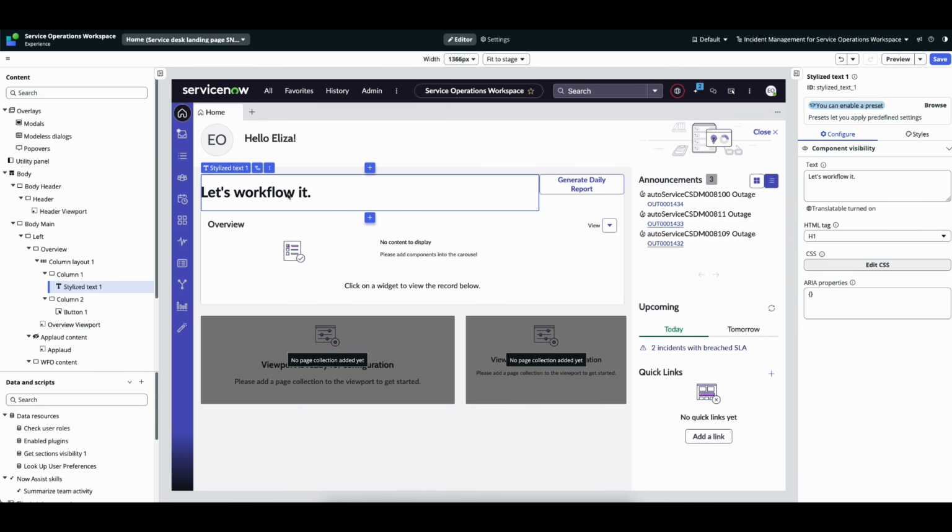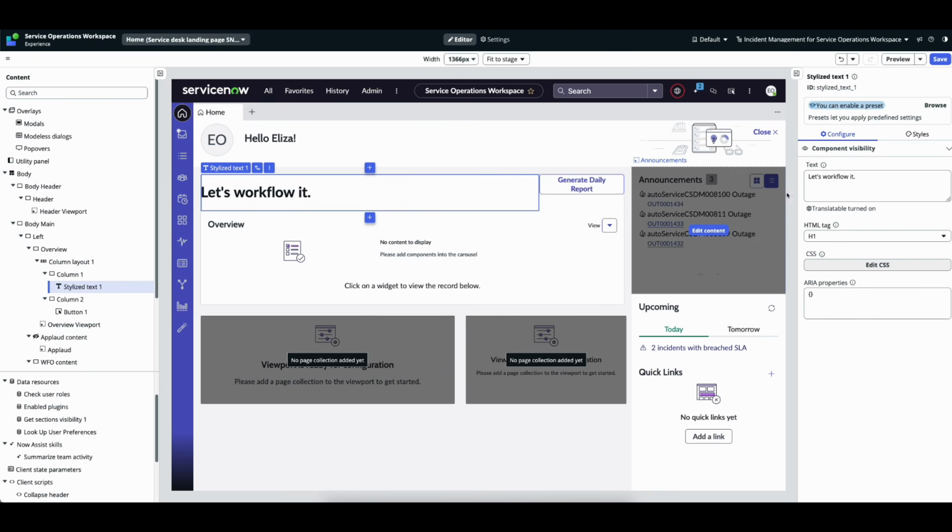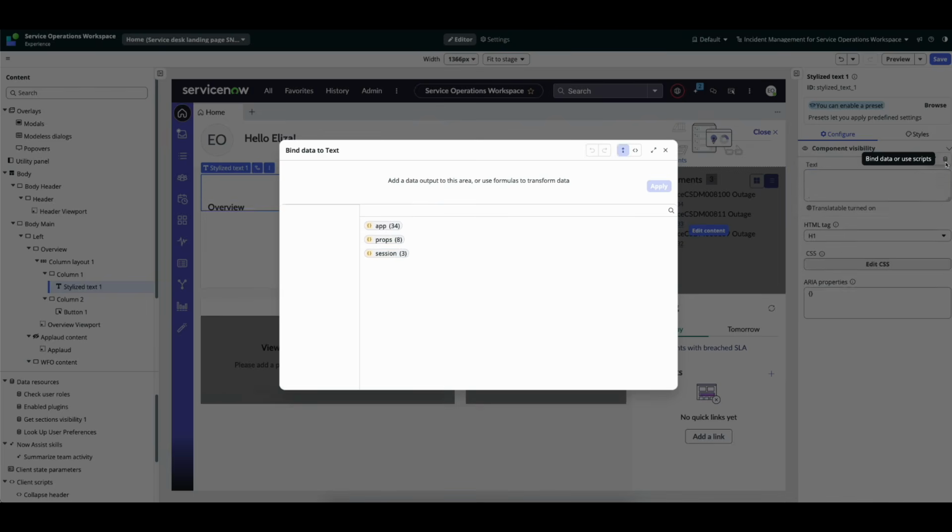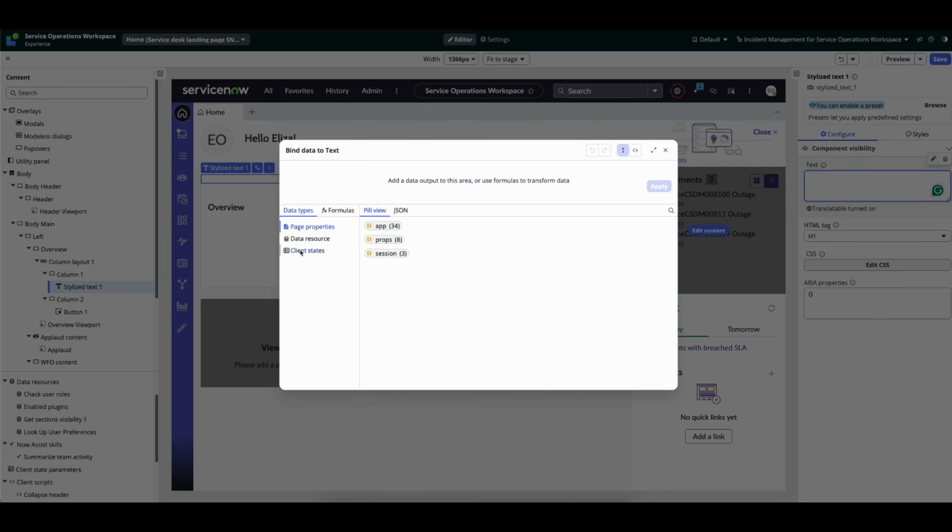Now, the last step. We have got a trigger within the button that then executes the custom skill. When the custom skill has finished executing, it sets the client state parameter variable that we created. We now need to have this component that currently says let's workflow it actually be updated with output text. So to do so, again, we click on this little database icon that says bind data or use scripts.